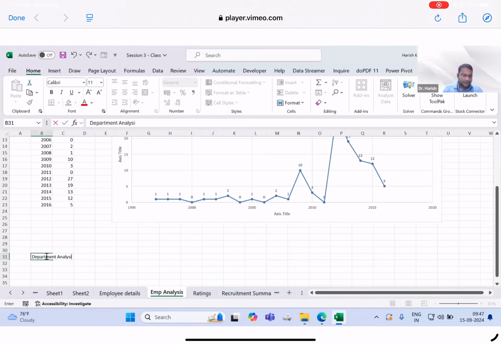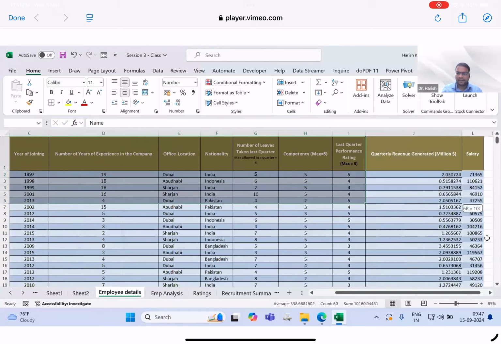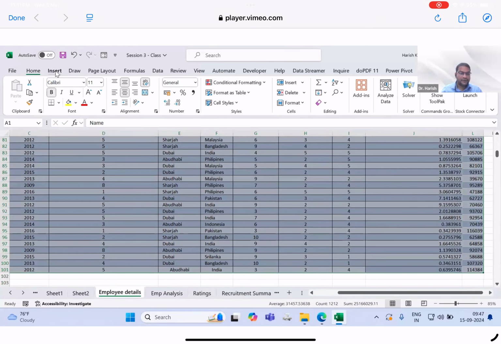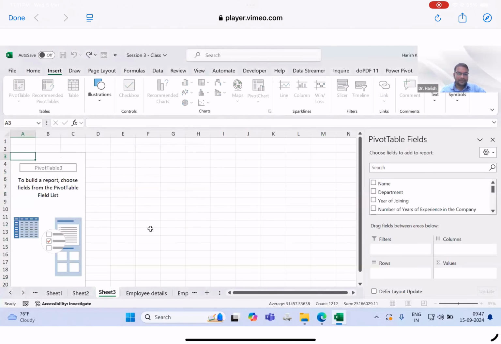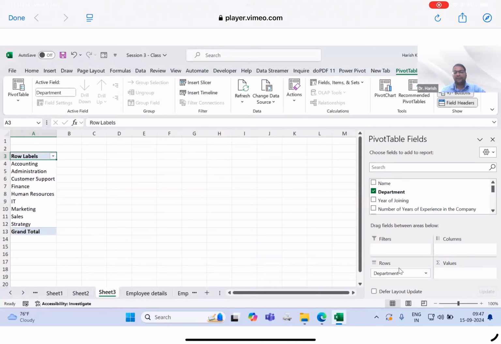Department analysis, right? So what I'm going to analyze in this, my first one, I need to check how many departments are there. Can I go back to this data set? Let's say how many departments. So pivot tables are very helpful to identify some values. Let's say if I create a pivot table in this, right? If I create a pivot table next one, how many departments, if I drag directly, it will give me a summary of how many departments are given in the data set. Simple, no need to count and no need to worry about how many or to identify unique ones.